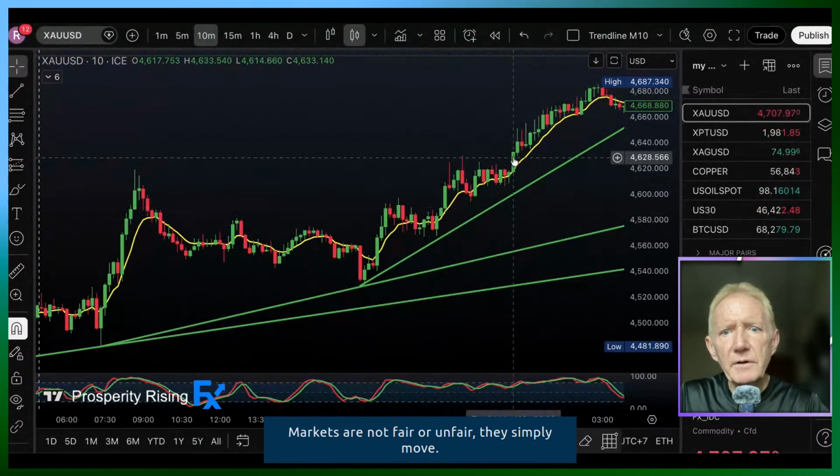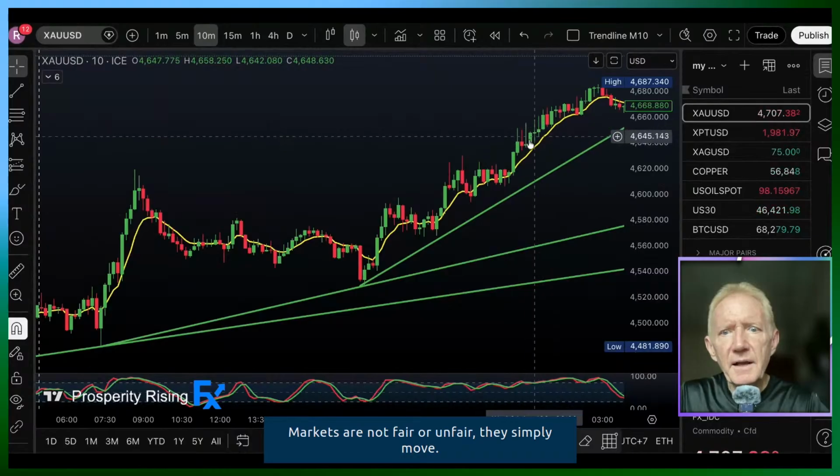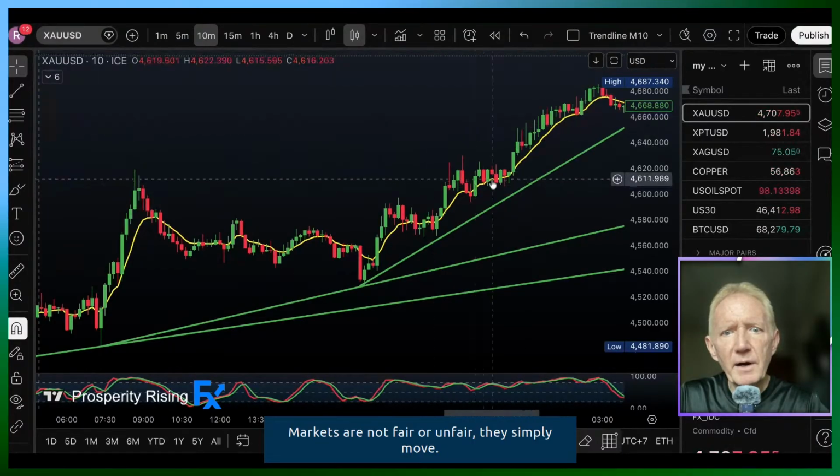And then I came back in the New York session, and I saw another strategy that I use called the liquidity grab strategy. And that one looked like it was promising. I took a short trade because it broke above the previous day high, and then, oh, it's right in here. Sorry, right in here is where Wall Street opened.